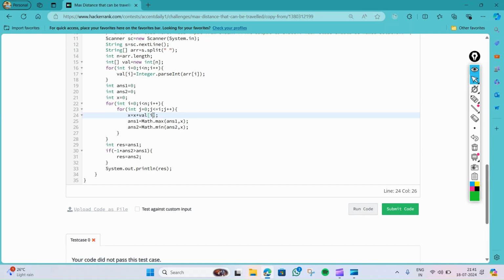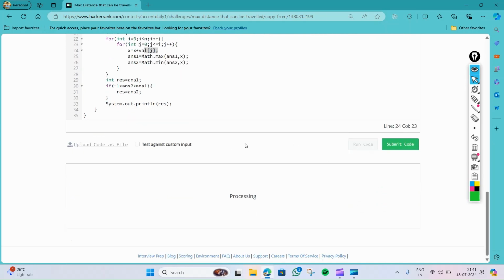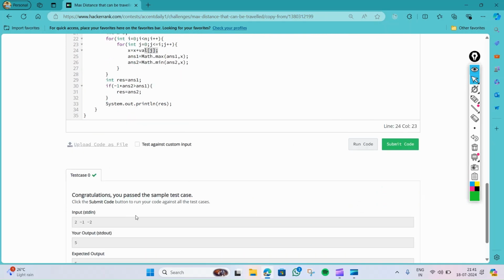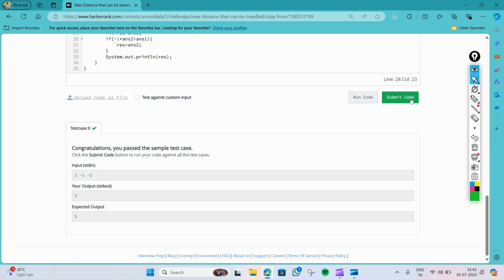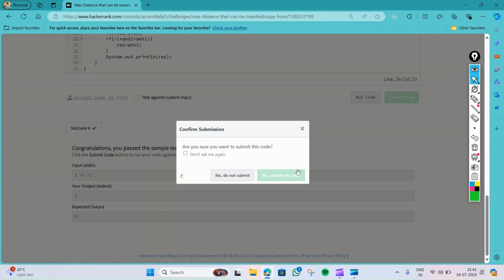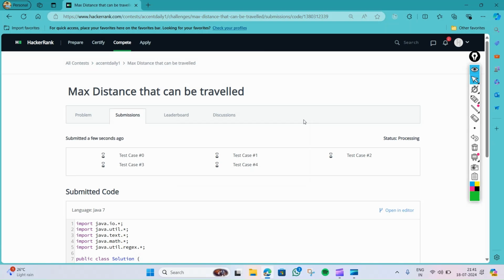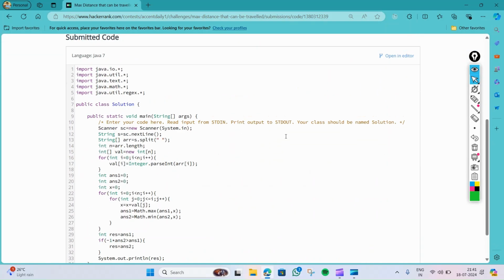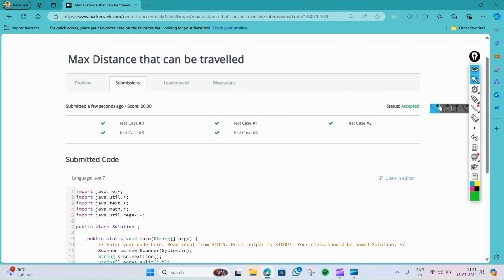Yeah, here we have to keep j instead of i. This is the mistake. Now we got the right answer. I will submit this code. All test cases are passed.